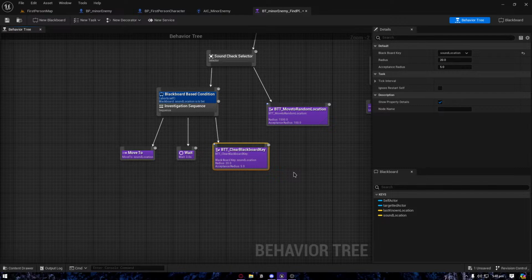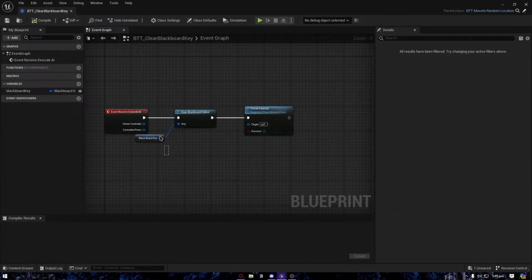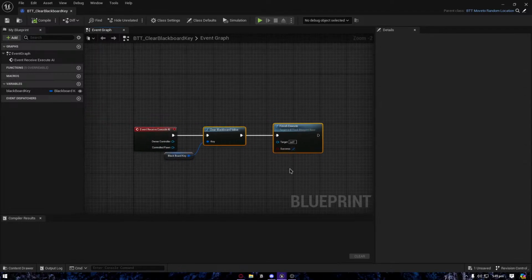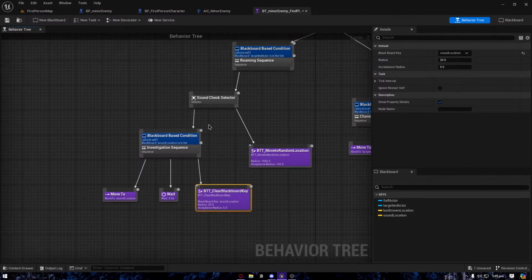Probably the center of the map, that would be 0, 0, 0, XY 0, 0. And the AI would just move back to the center of the map after every sound check, which is not what I want. So that's why I've created this function right here. All it does is it takes a Blackboard key as a parameter and it clears it. So clearing and setting it to 0 are two different things.